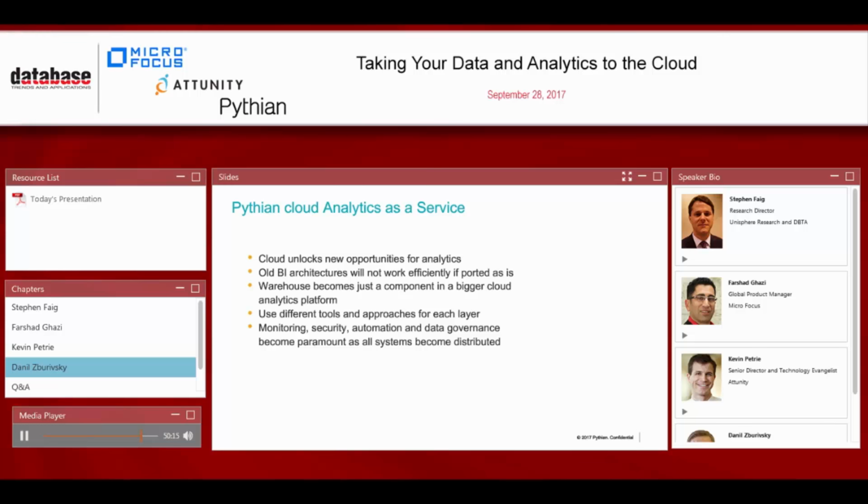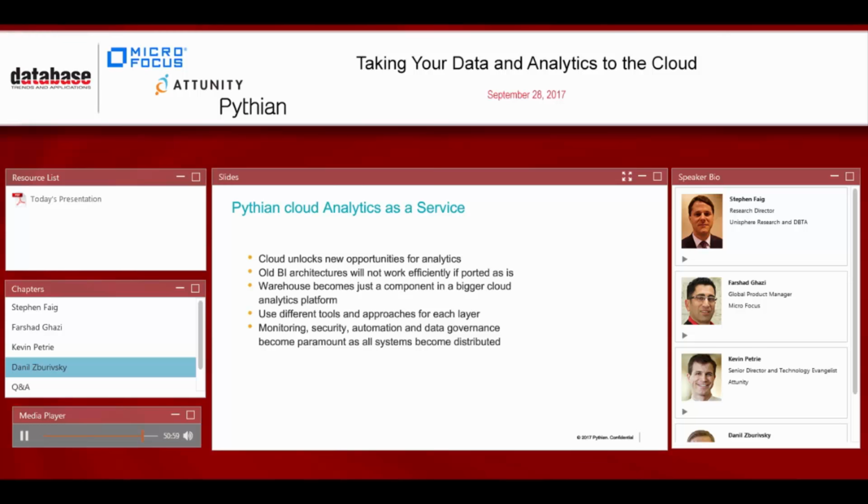And finally, in the cloud, it's really important to pay close attention from day one, when you start thinking about migrating your BI and analytics, to things like how you are going to monitor your solution, and what about security and automation? In the cloud, automation is the key. While you don't have to rack up your servers or wait for hardware to be provisioned, you need to be able to use the power of the cloud through automation. If you don't have a strong layer of automation in your system, then you will probably spend a significant amount of time just trying to manage all these different layers together.